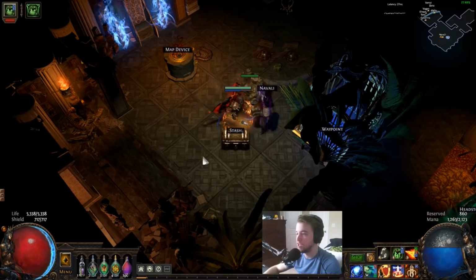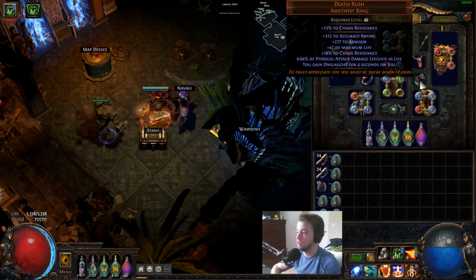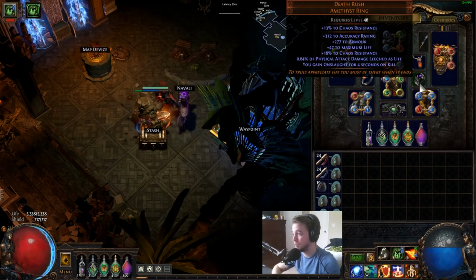It's pretty beautiful. Moving on, I mentioned the Death Rush Ring briefly, because I have Righteous Fire on all the time in Uber Lab, I'm always killing stuff. Righteous Fire absolutely destroys everything in a level 75 zone as well, so that's beautiful. The Chaos Res isn't really important. The accuracy is not that bad. The armor's okay. It's just a good ring. It really is.